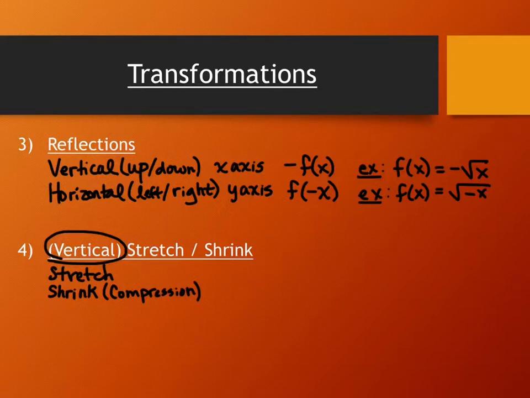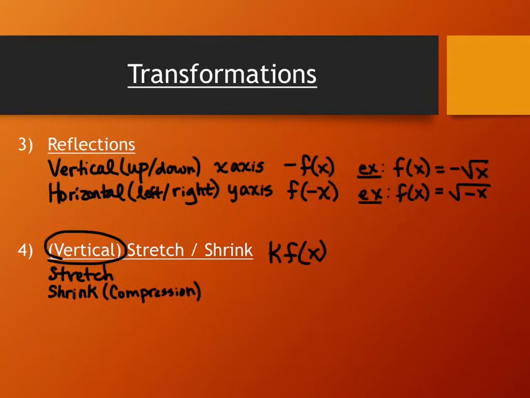Now what happens if you imagine Play-Doh and you squish it down, you compress it? It's going to look fatter or wider or longer horizontally, right? That's what these kinds of stretches and compressions are. They're all in relation to doing it with the vertical description. Stretch it vertically, compress it vertically. Okay? And it's done by multiplying the function by a number in front of the function. We'll put it like that. k times f of x.